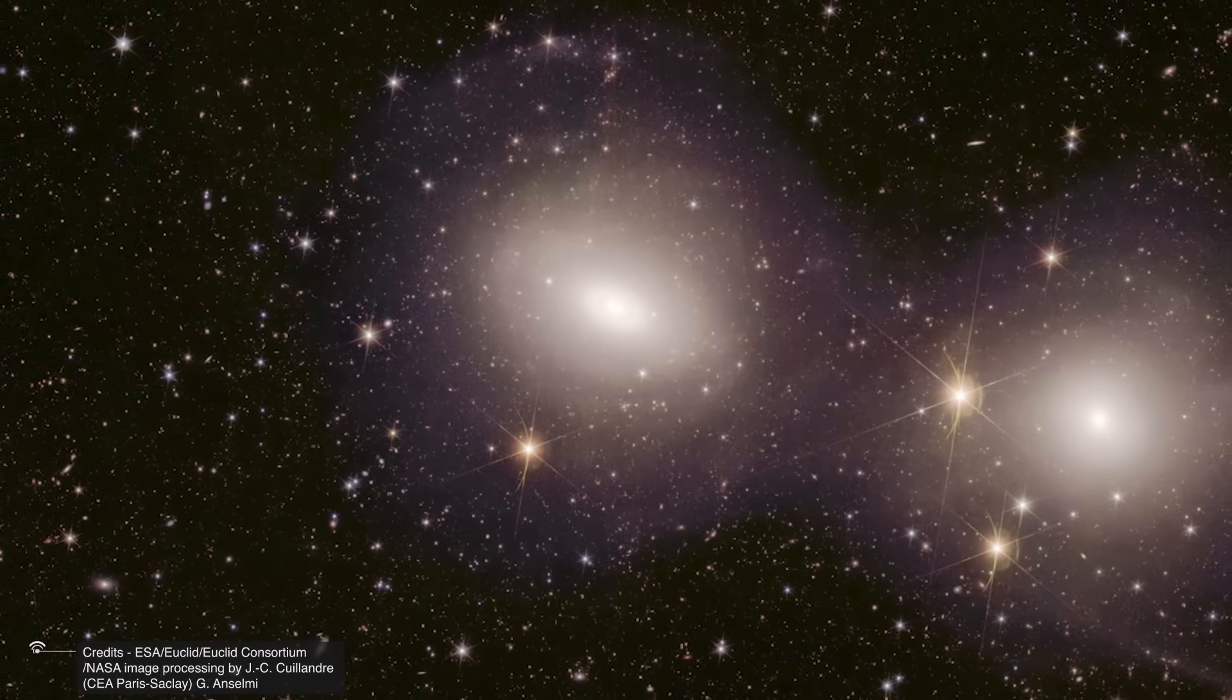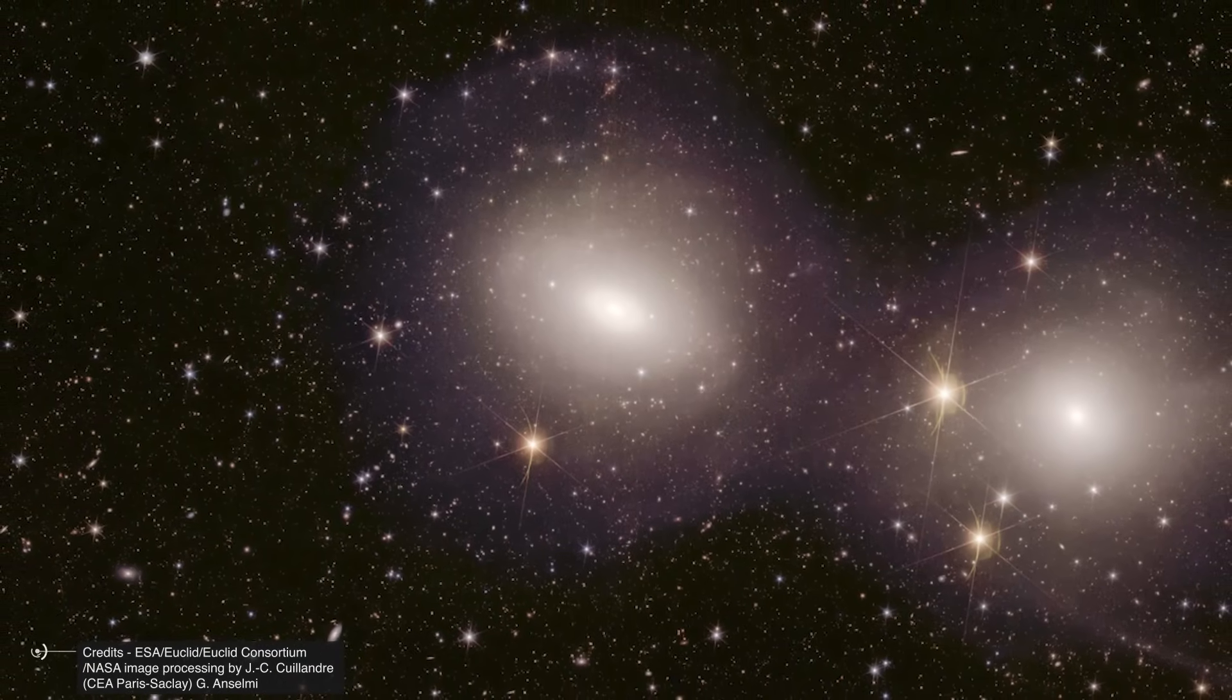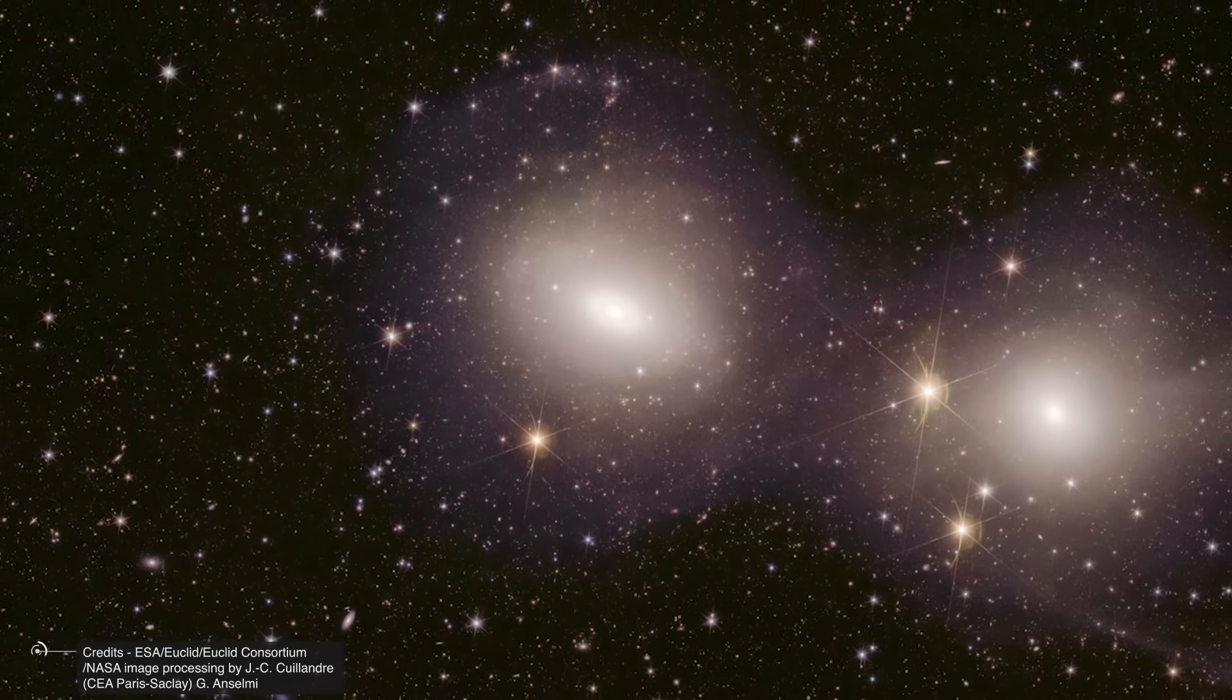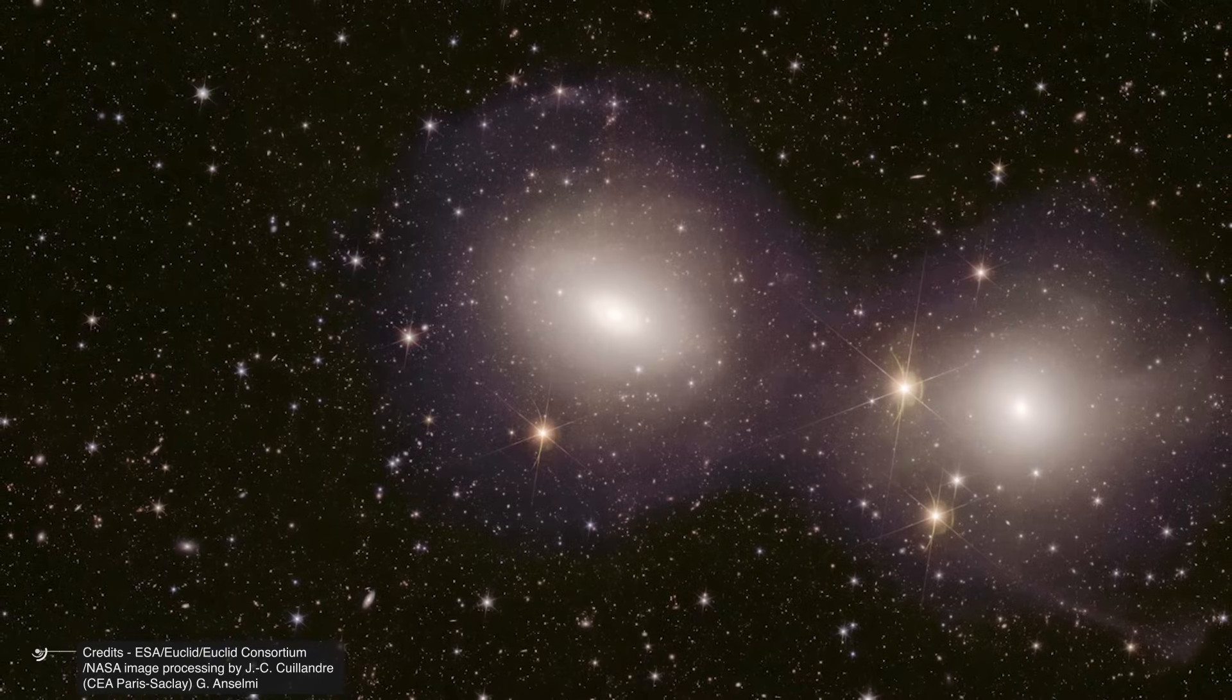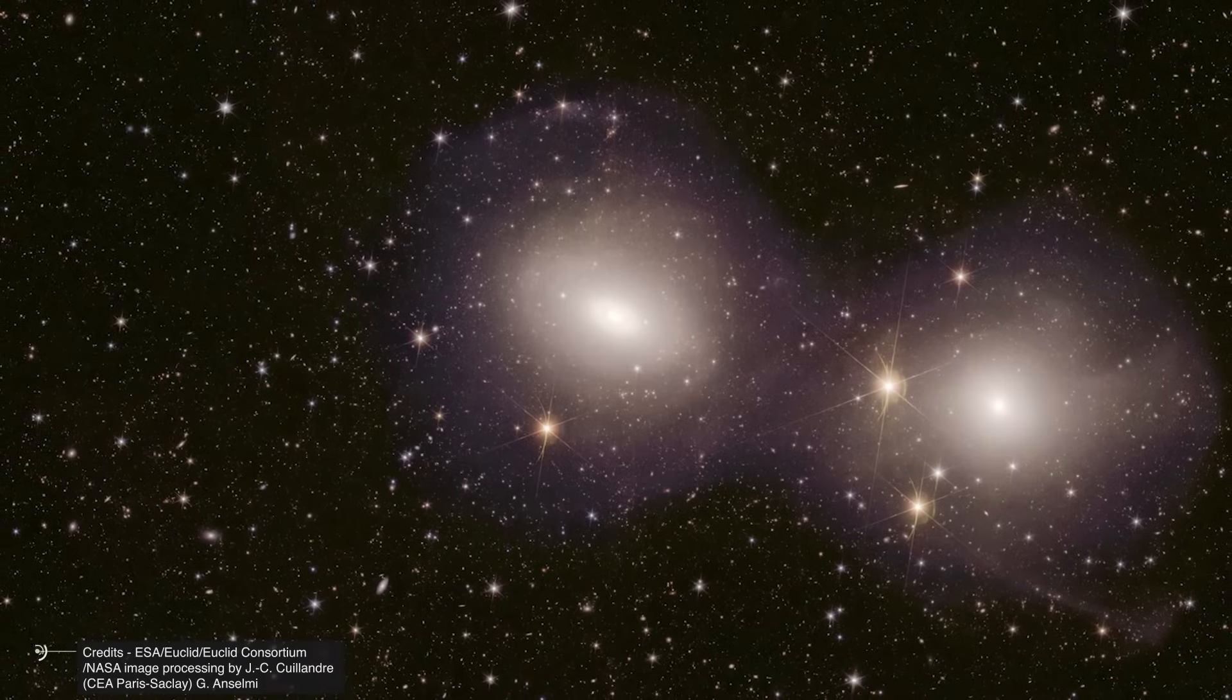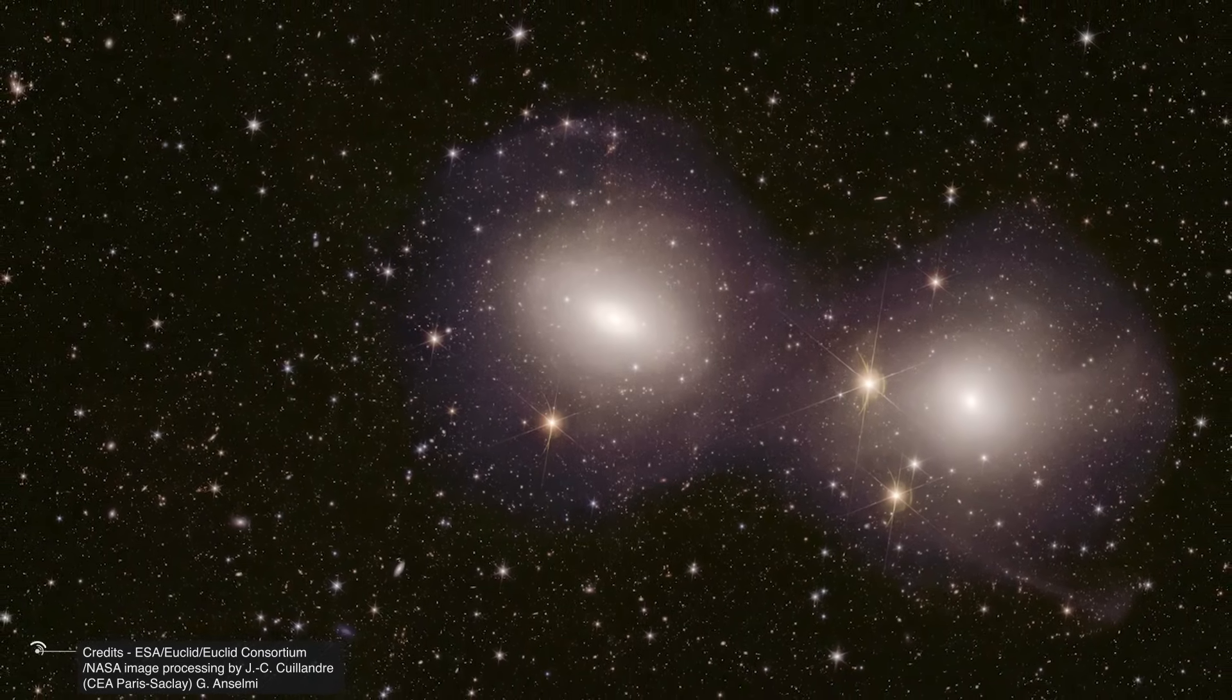Also magnificent is the capture of the two elliptical galaxies in the constellation Dorado, where Euclid captures the ongoing gravitational interactions visible as filamentous tidal tails. We can think of Euclid as a detective of the dark universe with a mission, if not impossible, at least extremely challenging to investigate how dark matter and dark energy have acted to create the galaxy clusters that we see.